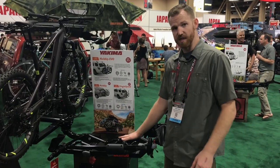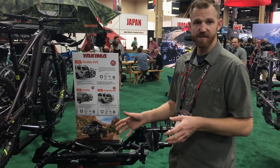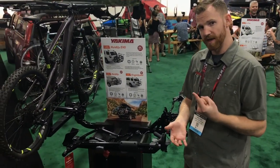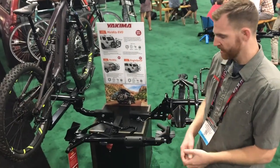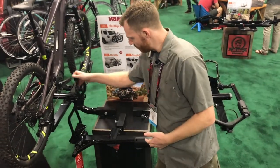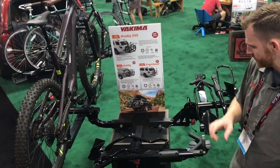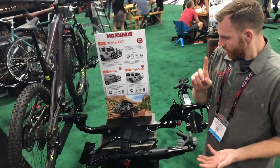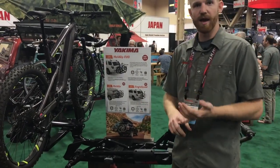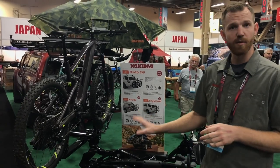Finally we have the Single Speed, which is our single bike hitch rack at a $259 price point — nice and affordable, and really lightweight even though it's steel, coming in under 20 pounds. It fits either inch and a quarter or two inch hitches, folds open and hooks in just like our Holdup, and it's full fat bike compatible — kids bikes, road bikes, fat bikes, mountain bikes. It's really nice for the urban rider who just wants to throw on one bike and go. That's out in February of next year as well.